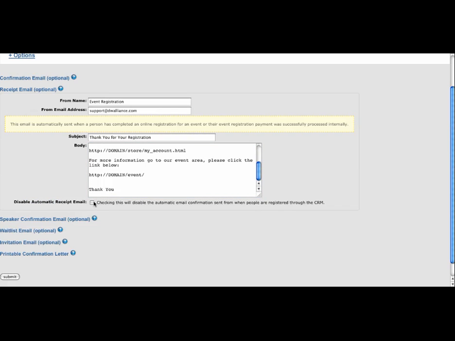Okay. Now, inside the CRM, if someone's entering this person's registration and it's after the event, this is the use case. If it's after the event, then you don't want them getting the confirmation letter, typically at least. So that's all you have to do. And yeah, so the other emails are configured in a similar way. Hope this helps. Thanks.